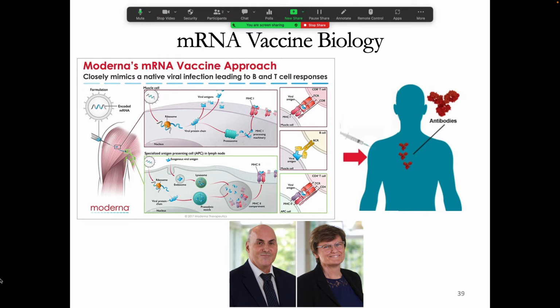And when that mRNA gets in the cytoplasm of the cell, just like other mRNAs that are already in your cell, that mRNA will get translated, so that you'll have some protein produced. You might get some protein on the surface of the cell, but you'll also get some versions of that protein degraded and presented on MHC class 1 and MHC class 2. And so the muscle cell, as well as the dendritic cell that has picked this up, will be able to present on MHC class 1 and 2, as well as making antigen to stimulate antibodies.